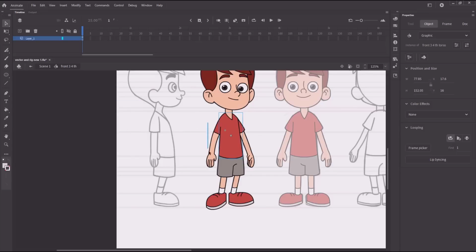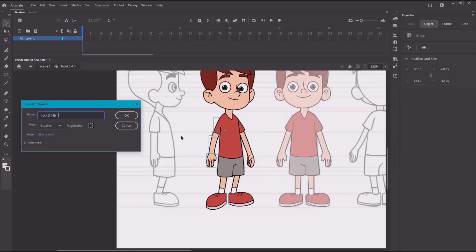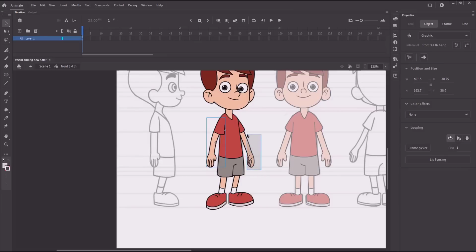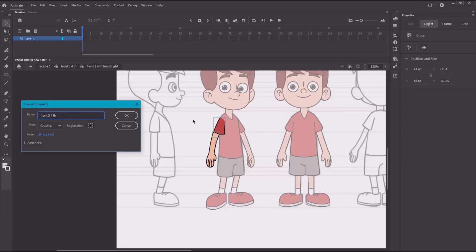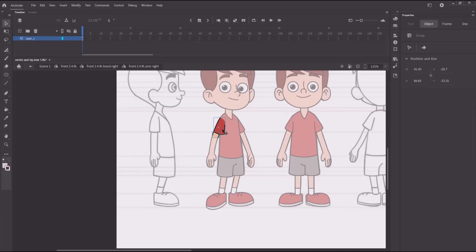We will select all the parts of hand and name it hand as a symbol. Then we will enter it and select each group and convert into a symbol again. We do this for the other hand and both the legs also.